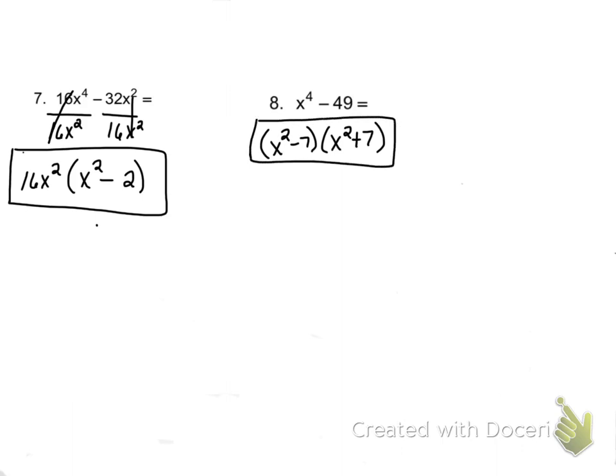So sometimes you can go farther and keep factoring more, and sometimes you have to stop, and you have to know your square roots and your multiplication tables well enough to be able to decide if you can go farther or if you're done. Okay, those are some examples to help you with your homework.